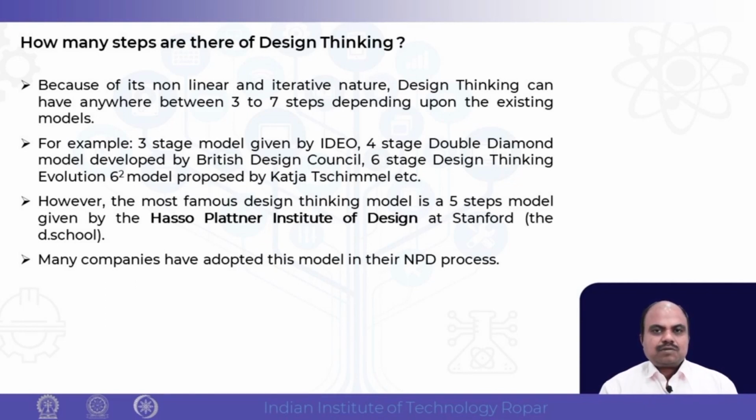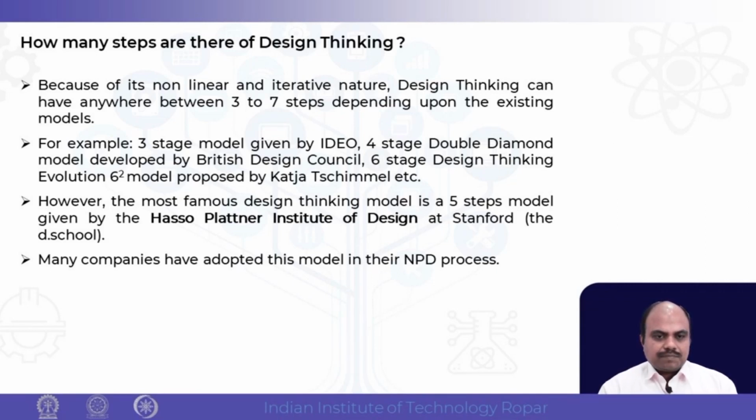However, the most commonly used model, which is widely used in many places, is the 5-step model of design thinking. In the 5-step model, we will learn about this after some time. This was originally developed by the Hasso Plattner Institute of Design at Stanford University, the D School it is also called.